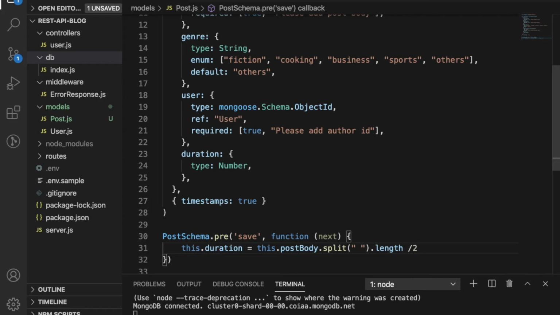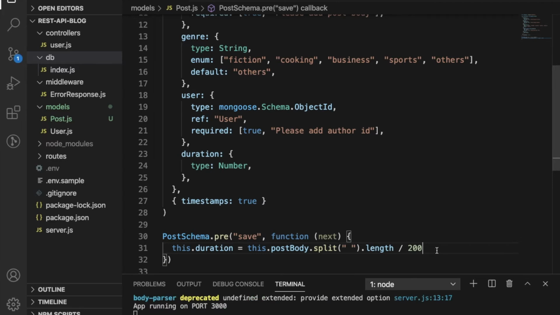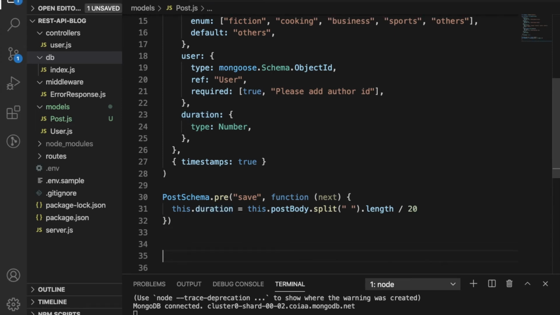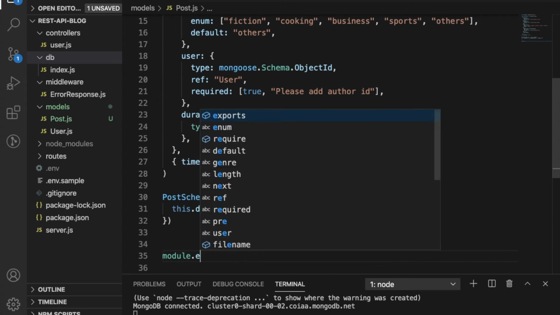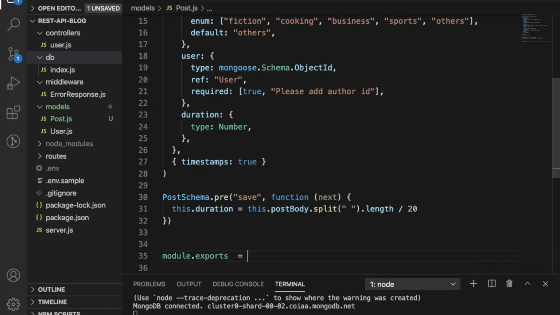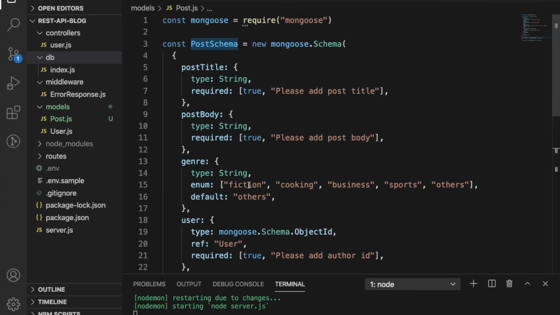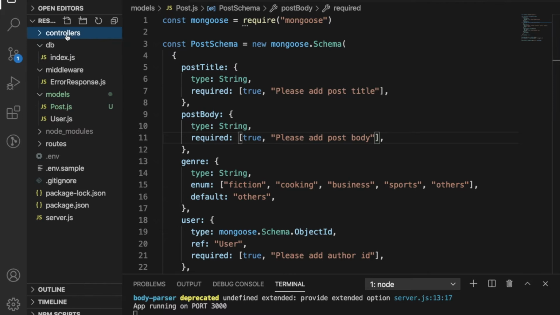So basically I think it is 200 words per minute, but for simplicity, let's have that as 20. The post body with 110 words is going to be given a duration of 5.5 minutes. So that's all. Let's export this, module.exports equal to. I think our schema is good. Let's create our controller.